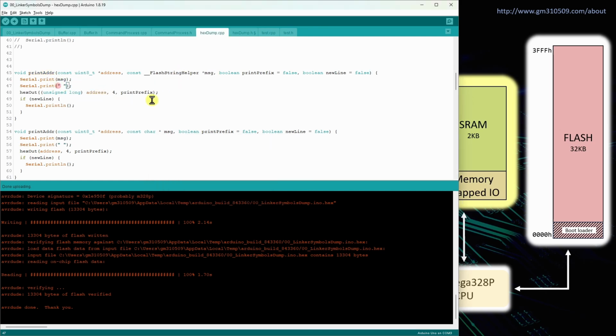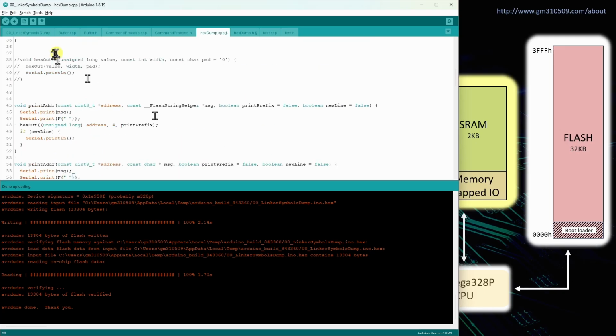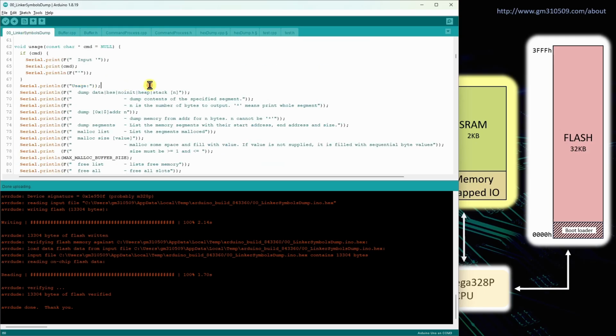Ideally I would put F in there as well, because that's an unnecessary space that's occupying memory, and the same here. Don't need that. Whereas if I just use a regular character string, then it would call this variant, and again, serial.print understands the difference between those two. So that's how we can do that. There are other functions as well.